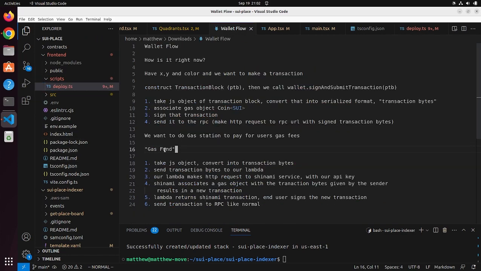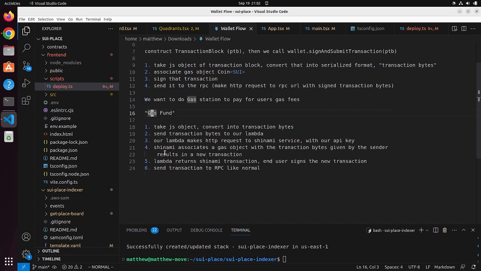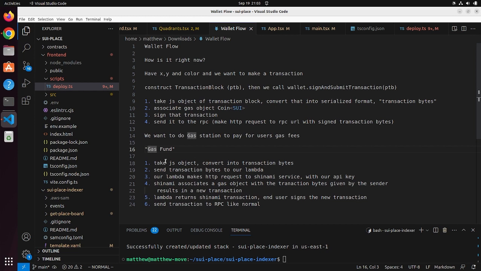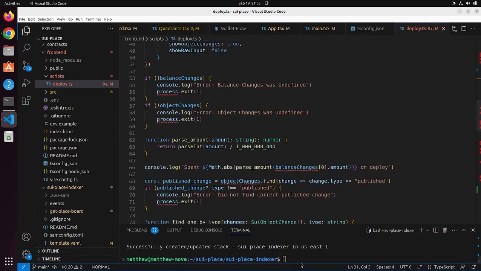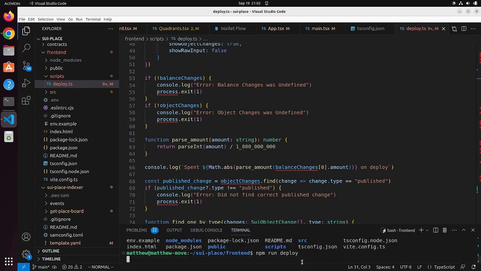And the reason we need to change this to testnet, not DevNet, is because we have this gas fund. The problem with DevNet is that it resets pretty frequently, whenever they update the chain version, so it's pretty hard for Shinami to maintain that gas fund and make sure that it stays there. Whereas testnet maintains value across resets and all the objects are going to be the same, so it isn't as big of a deal. That just means that Shinami isn't going to support this on DevNet, while they do on testnet and mainnet, of course. And that's all we need to do. So we can go back to front end, and we can do npm run deploy.